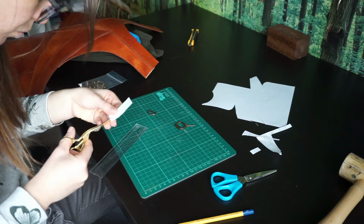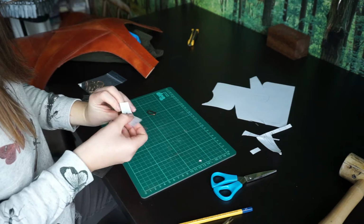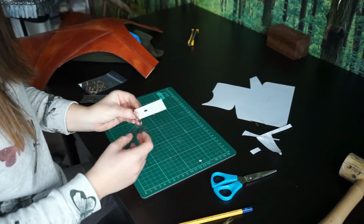This video will focus fully on making the buckles. We will cut, dye and stitch the buckles to the armor, and then it is finished.